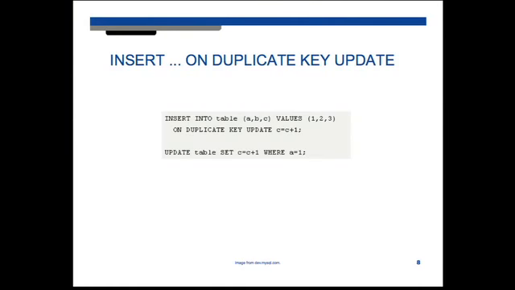Insert into table, whatever it's called, columns A, B, C. What values do you want to insert for A, B, and C? Let's arbitrarily say the values 1, 2, 3. However, if one of those fields, say A, is defined as a primary key, a unique key, and if you are trying to insert a duplicate key, this syntax lets you say, don't do that. Instead, just update one of those fields' values.